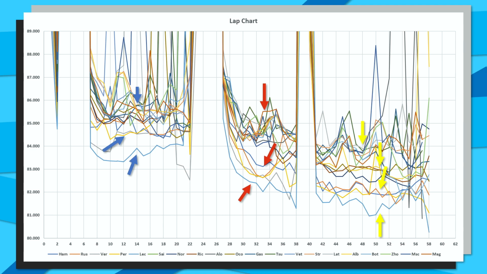There is again Charles Leclerc on his own. There is then the small front runners pack, there is then the main midfield pack, and then there are the back markers. So we can see how Charles Leclerc always had a huge advantage over everybody else in this Grand Prix, and how there were a lot of pace differences throughout this race as well.